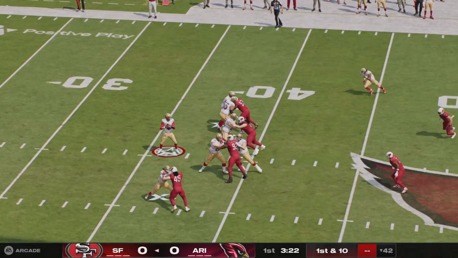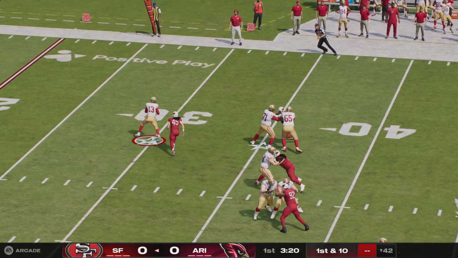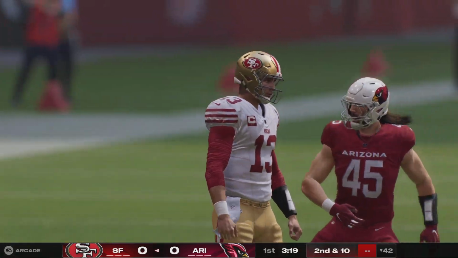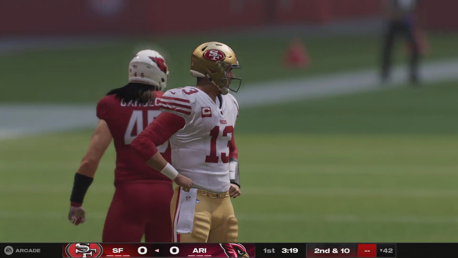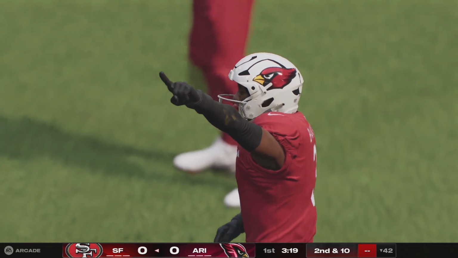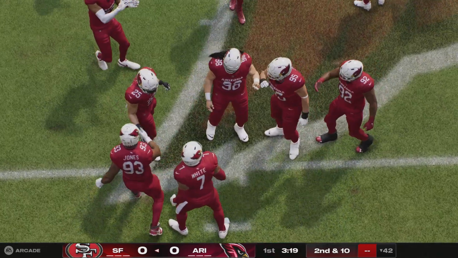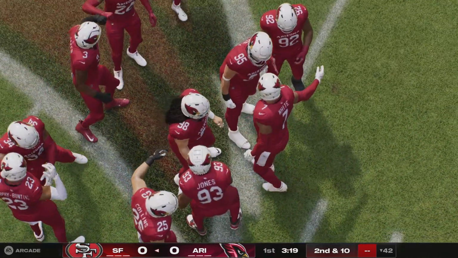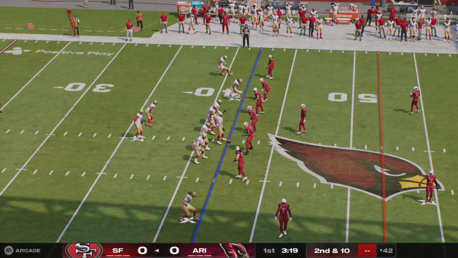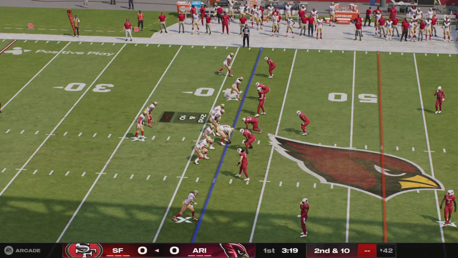Back to throw, Purdy. Oh, this one incomplete. The pressure got to him as he released it. And it's second down. No sense risking anything there on first down. Even though he's still in the pocket, he had a receiver out to his side, so just put that in a spot where the only people who could make a play on it are the trainers and the coaches. Well done. Second and 10.